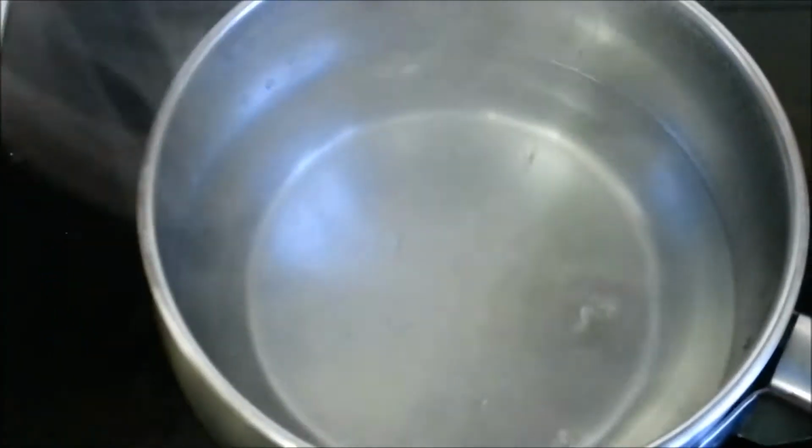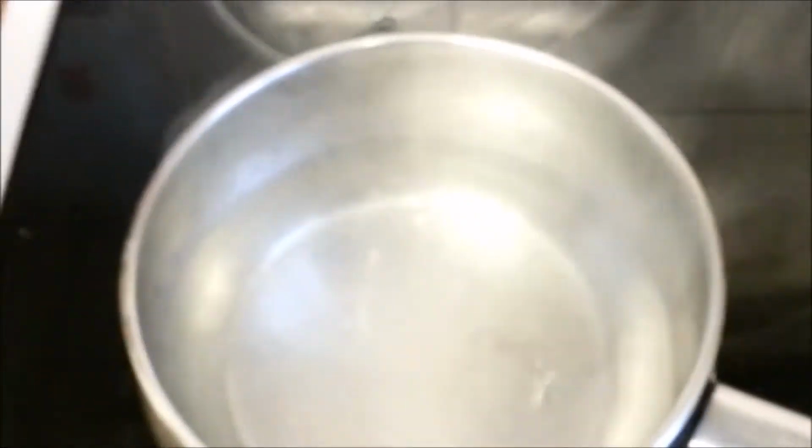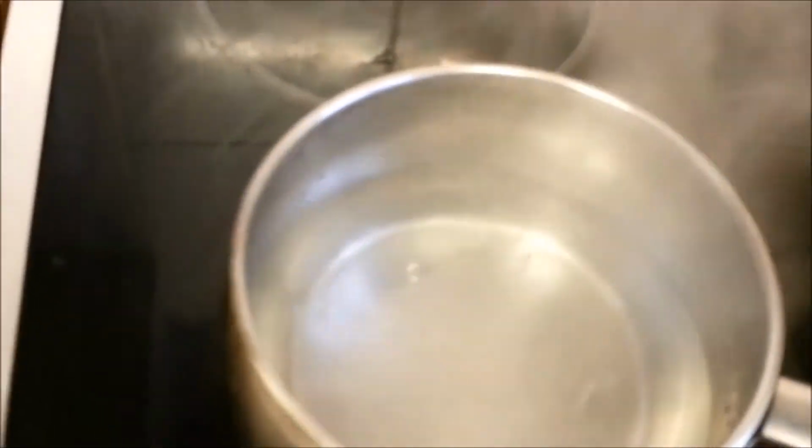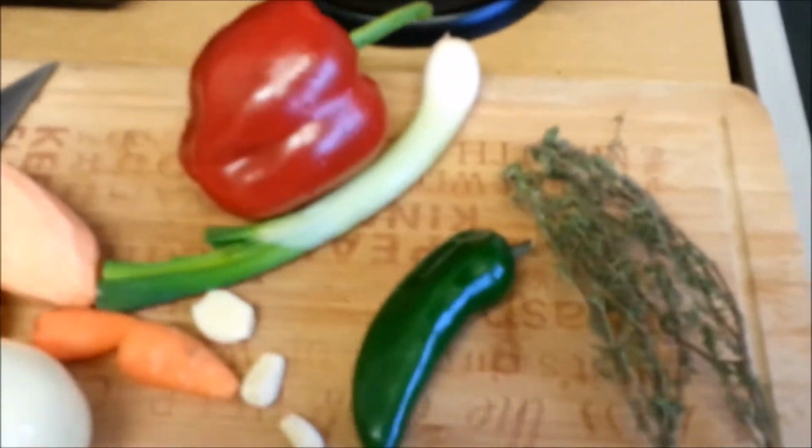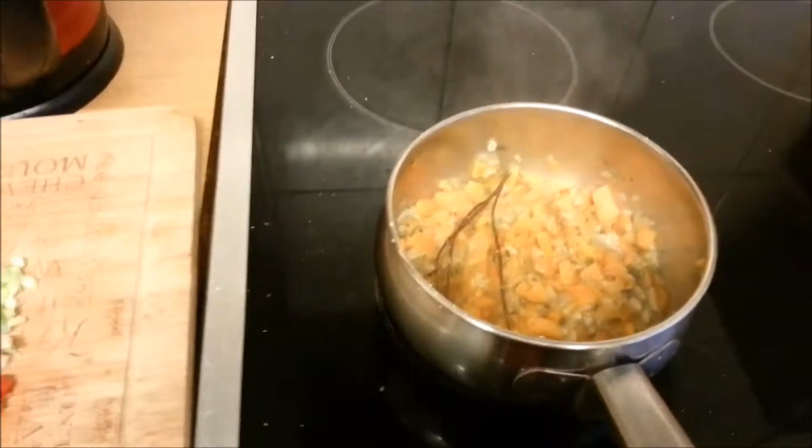See, my water down to a simmer. So I'm just going to get myself some salt now. Season my pot up. Little bit of garlic, little bit of thyme. Nice. Okay, people, we'll soon come again.